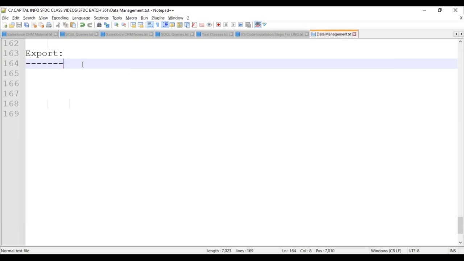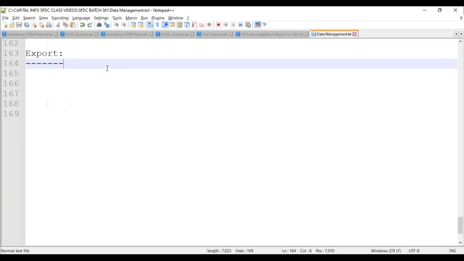Upon exporting, the data will be collected from the object and placed inside a CSV file. That CSV file will be stored inside your local system. You can decide the path where exactly you want to save this CSV file, inside your C drive or D drive or desktop. Depending upon the requirement, we can specify the complete path. Okay? Understood the concept here?